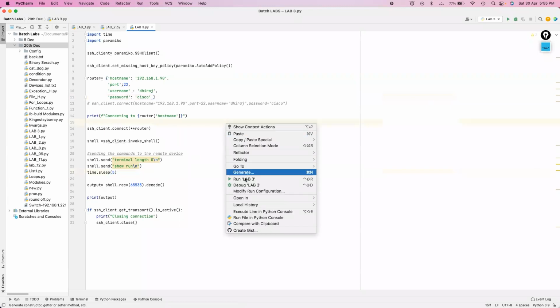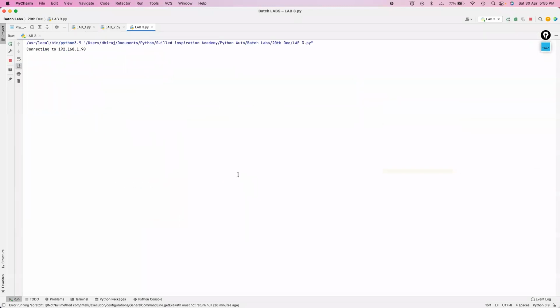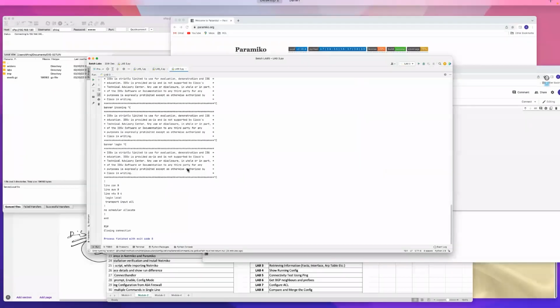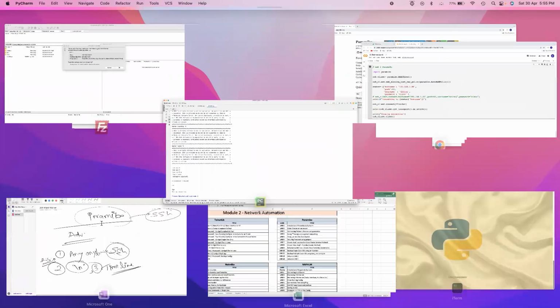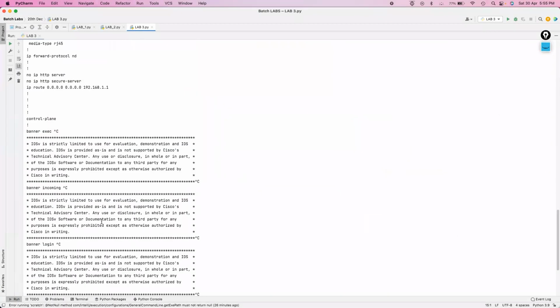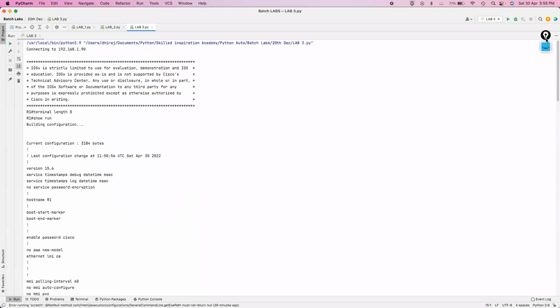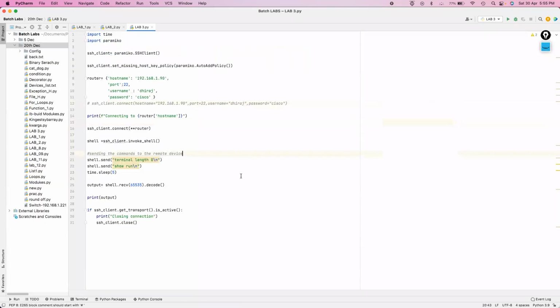Let's see. No need to wait for 10 more seconds. But yes, this is a limitation of it. See, we are getting output in 5 seconds. Right? So in this way, you can use Paramiko as a module.